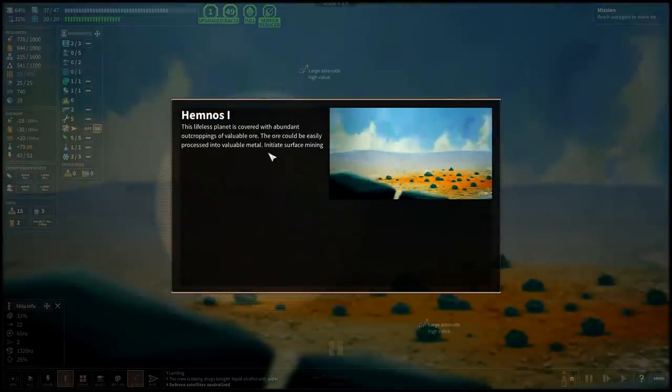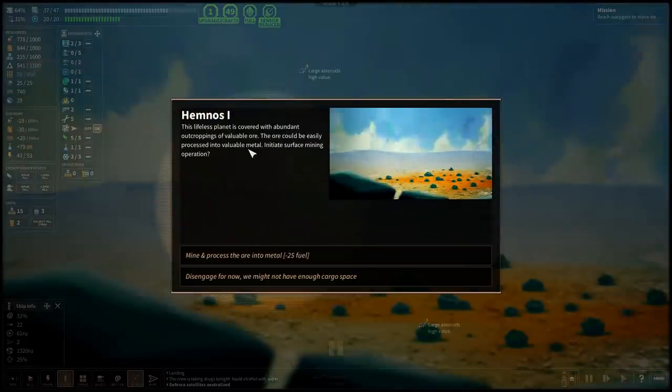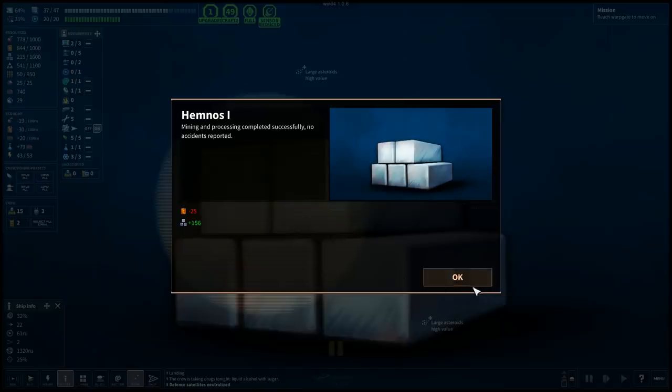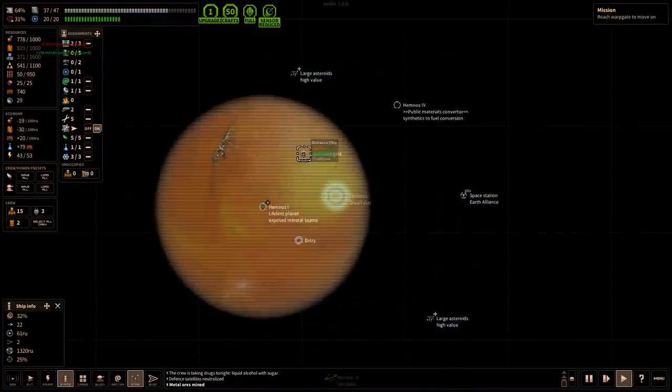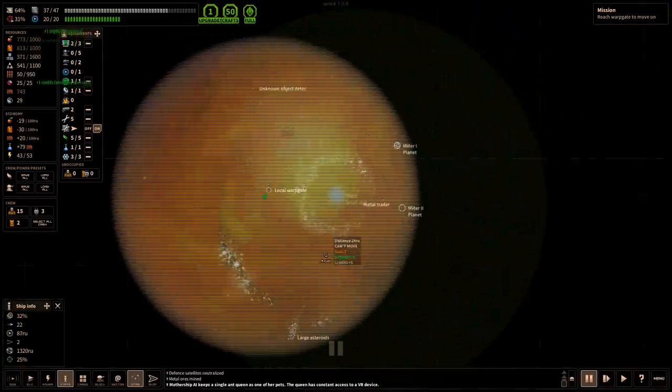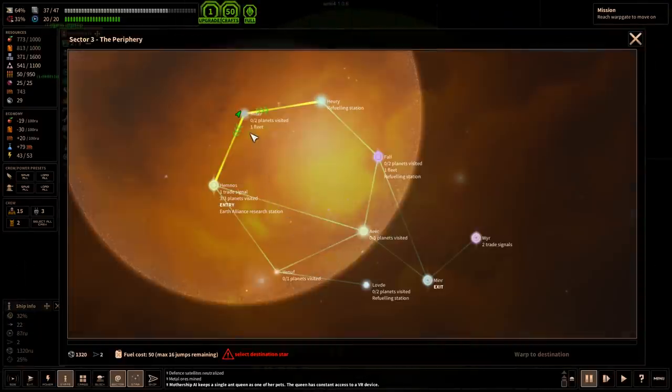Life planet of the Covenant. Abundant outcroppings of valuable ore. Ooh. Yes, please. We got a whole load of metal. Nice. Let's go through the warp gate. And a metal trade is coming our way. Oh, it only takes us to here? Well, I guess we saved ourselves some fuel.